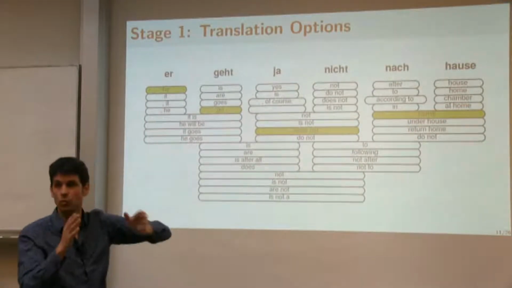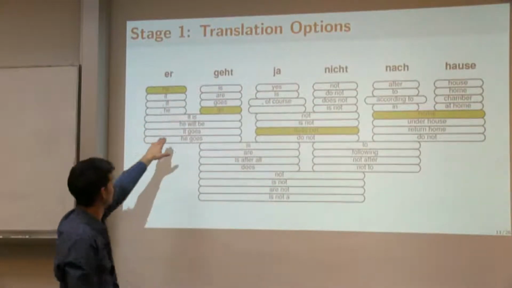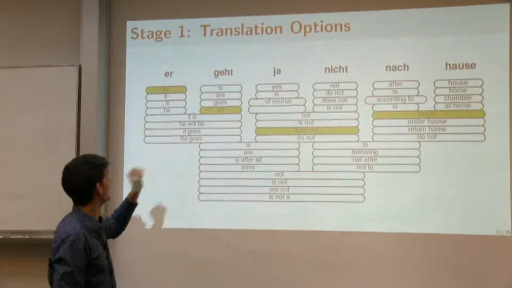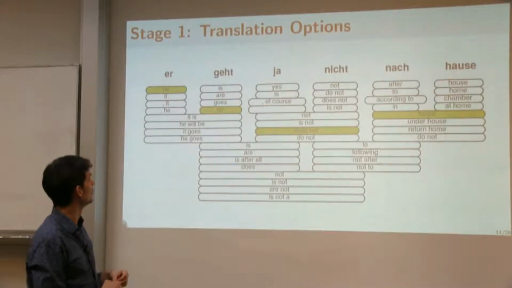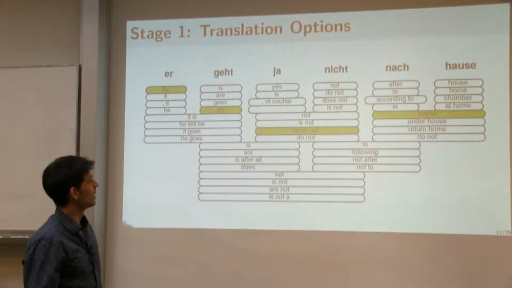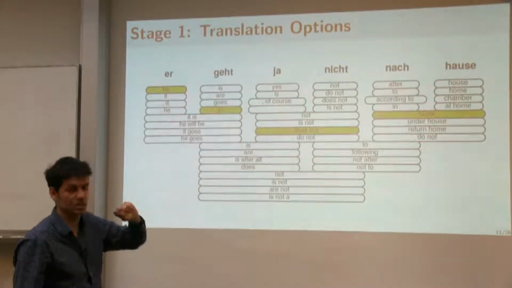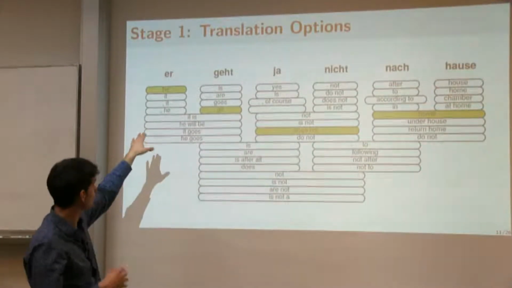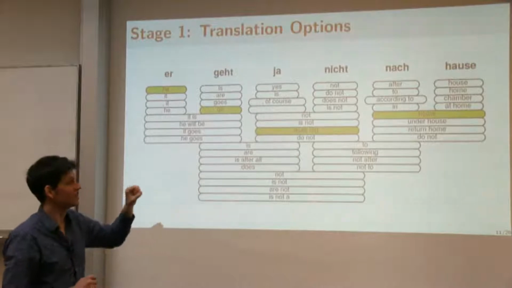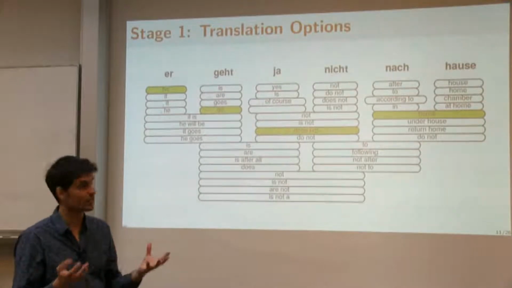Then also these two words can be translated at once, with er geht translated as it is, he will be, it goes or he goes. So there are many ways in which a phrase can be translated, and there are also many spans that are considered. What is highlighted here is what we don't know yet: the best selection to translate the whole sentence. The best choice would be he does not go home, so there is even some reordering involved. The system does not know this yet. It only found all the puzzle pieces that can be used.